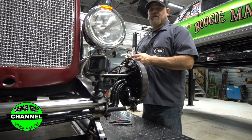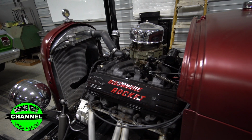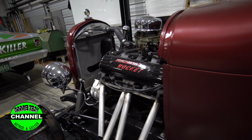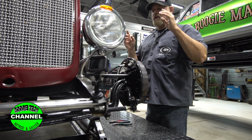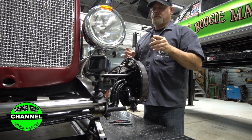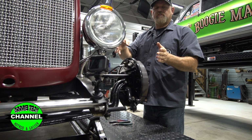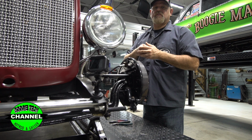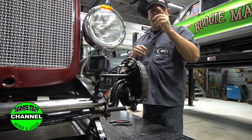We're actually going to build a new set of headers for this car because the tire gets into these little single tube headers. So we're going to build him an all-in-one header. Stay tuned, you're going to love that. All that's going to be in the next episode. But right now we're going to go to the whiteboard and talk about Ackermann. And we're going to explain why, when you front steer one of these cars, it's so hard to get the Ackermann right. We're going to show you how bad this car handles and how bad the Ackermann is.